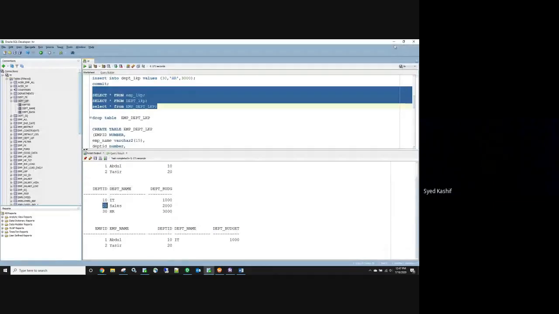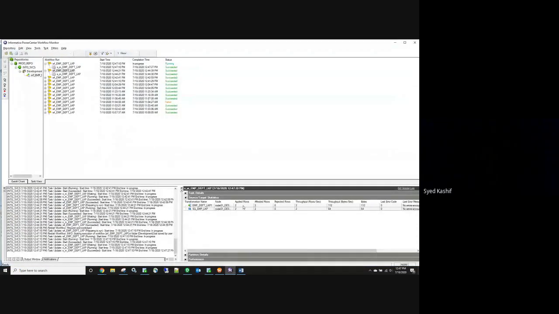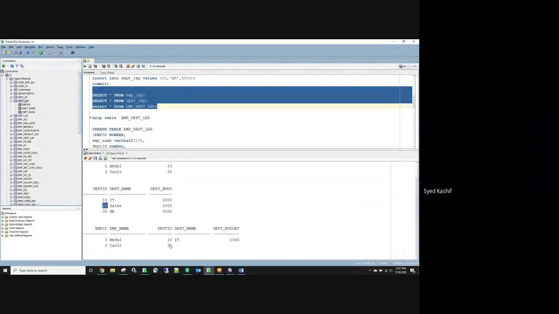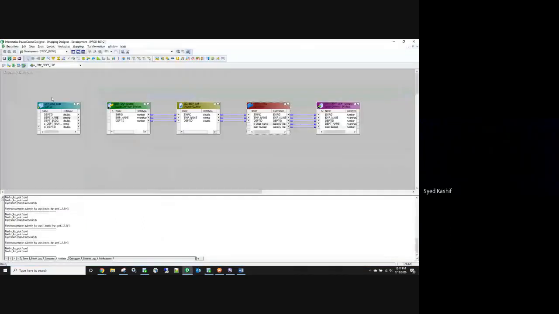So PowerCenter will not let you return more than one port. Either you can do the lookup twice, or you can do the lookup one time only and return a port which is a concatenation of all the columns you want, and then in the expression, break it down with substring. Okay, completed. Now if I execute this, see, Yasser will have sales and 2000. And we are still returning multiple ports from unconnected lookup only.